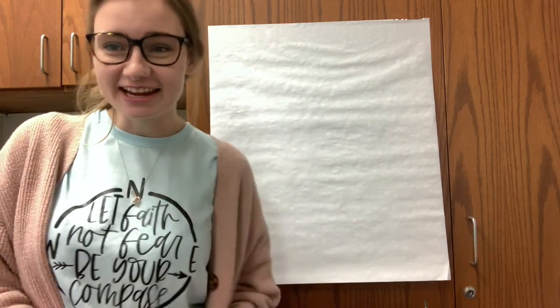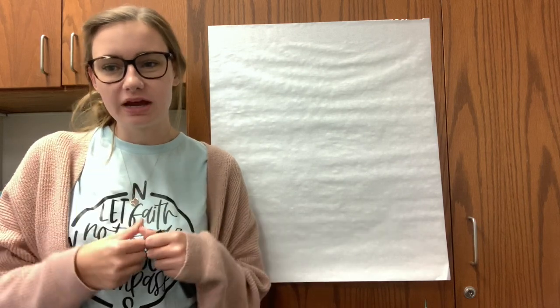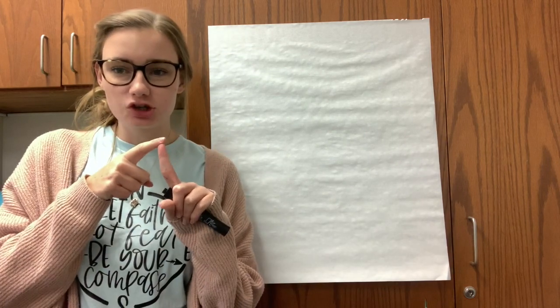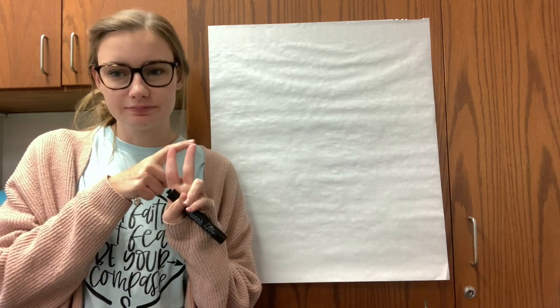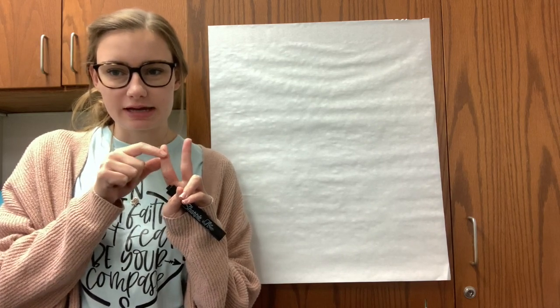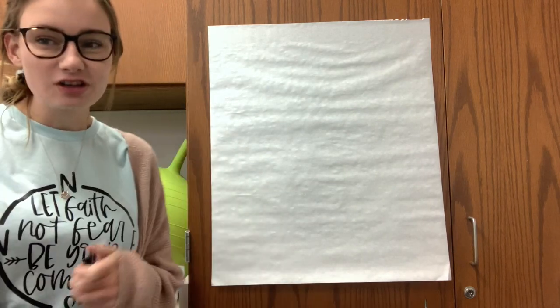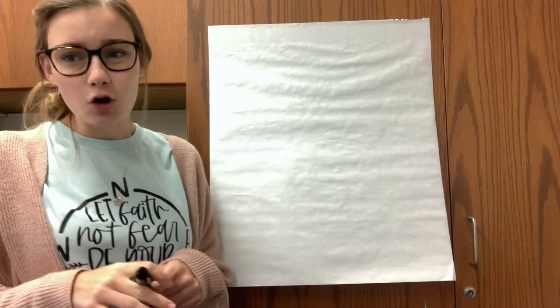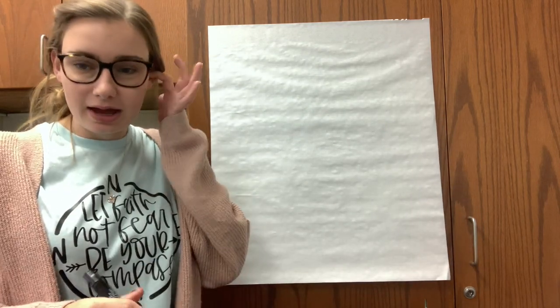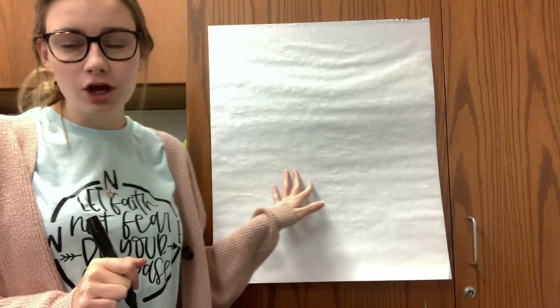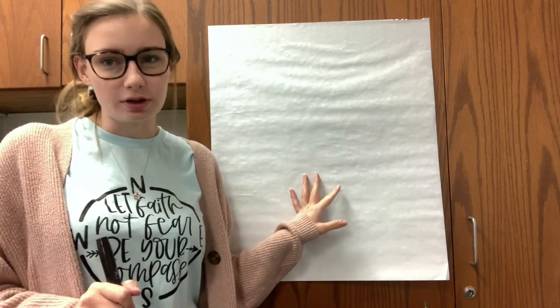Hey, third grade. Today in science, we're going to talk all about science tools. So right now, I want you to pause this video, make sure you have your science journal and a pencil. Those two things. Science journal and a pencil. Do you have it? Okay, let's get started. So in your science journal, you're going to open up to the next clean page. And at the very top of your page, you're going to write science tools.